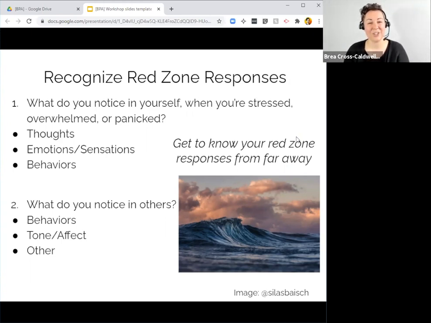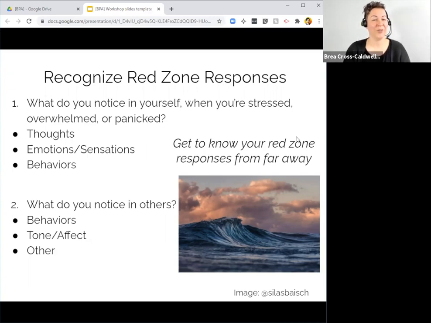So I'm going to ask you to consider these questions. Go ahead and grab your handout. This is number 1 and number 2. I'm going to talk through them. You can start to think about and write down your responses, and then we're going to go into breakout rooms and we can talk about these, okay?